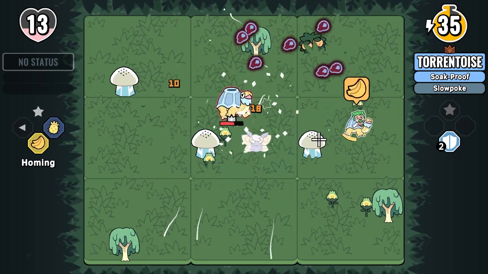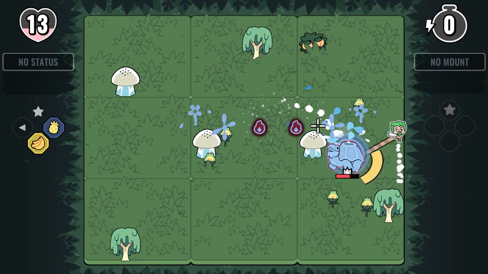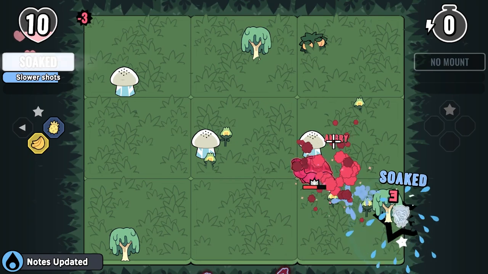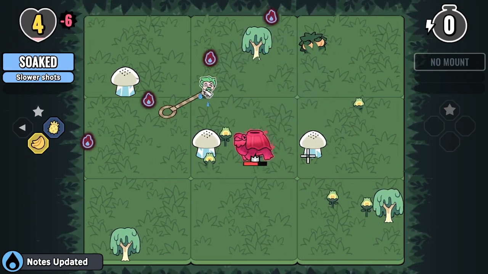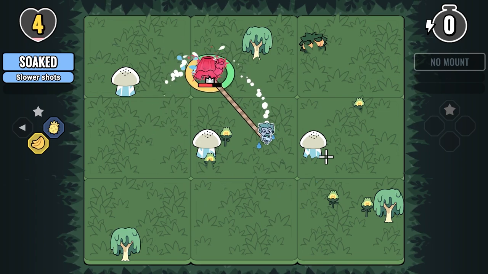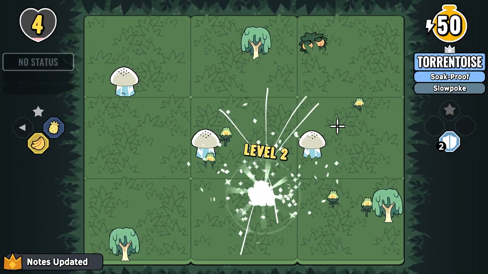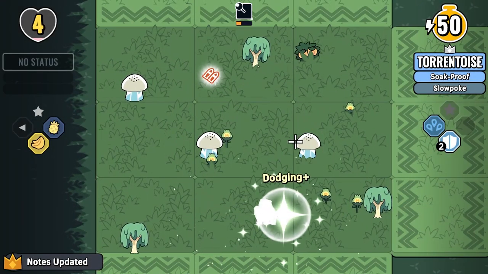Okay. So now we're gonna get rid of this. Because if this guy's got a crown, it means his stats are better. Whoop. Okay. Don't get stuck on the tree. So, if I remember right, yeah, silver monsters I have to go around multiple times. Also, I'm very injured. Water geyser. Yep, water geyser is super good.